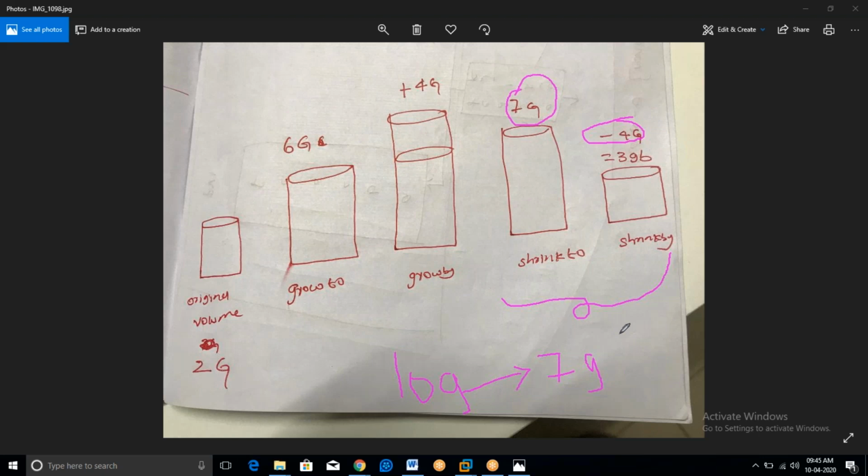We cannot reduce file systems in Linux dynamically online. If you want to shrink, we have to unmount it and then reduce. We have ext4 file systems, we can reduce them, but we cannot reduce them dynamically. We have to reduce by unmounting. We need a downtime for that. The moment we unmount it, the users will not be able to access the file system, which is called downtime. You have to plan this activity in advance by informing all your users.